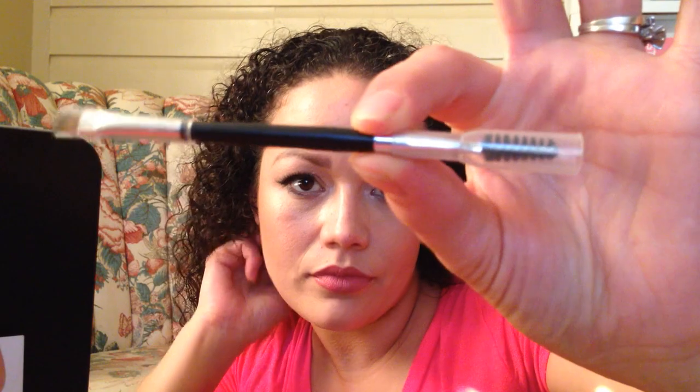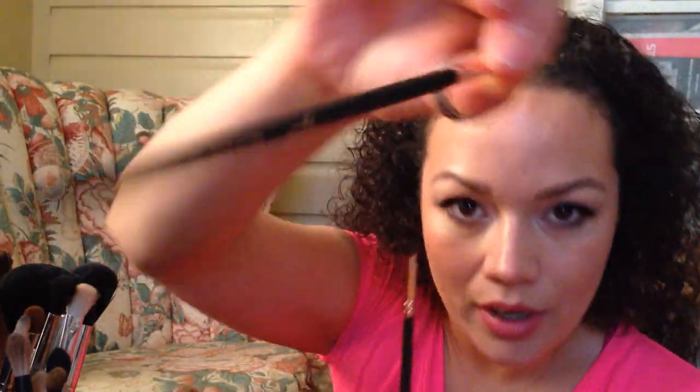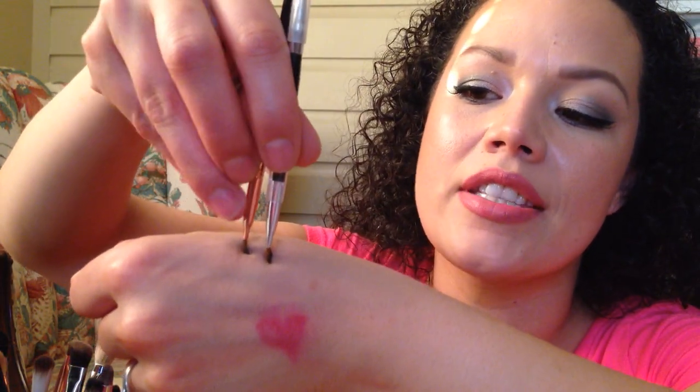This is an Anastasia brow brush, number 7. I also have in here for brows — we didn't talk about brows yet. The Sigma angled brow brush, E75. Let me show you that real quick compared to the Anastasia. This is really cool for drawing real hairs, but look how it's very dense and stiff compared to the Sigma angled brow brush, which is very not stiff. They both do really good brows — I'm not saying one is better than the other, it's just preference. I'm putting the same amount of pressure, but look how the Sigma brush bends.